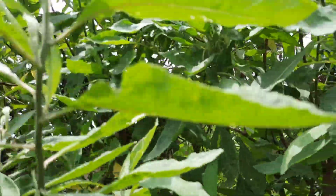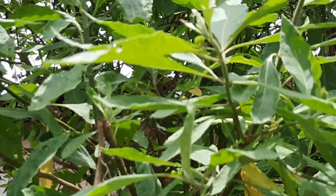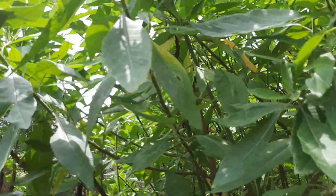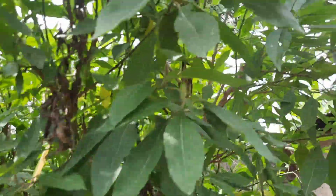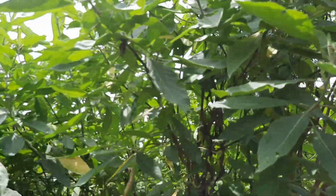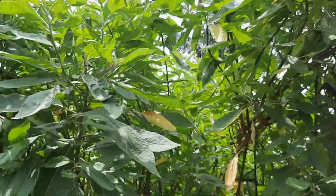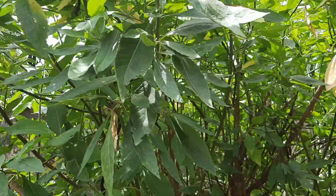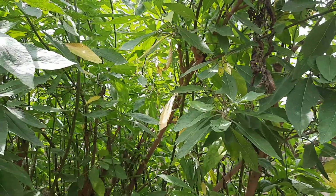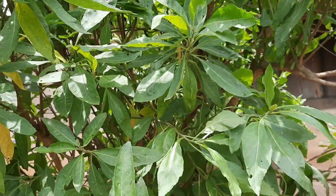In the world of organic poultry and livestock farming, the use of herbal remedies is gaining massive attention due to their effectiveness, affordability, and safety. Two powerful leaves often used by experienced farmers are scent leaves, Ocimum gratissimum, and bitter leaves, Vernonia amygdalina. When combined and extracted into juice, these two herbs form a potent natural remedy for preventing and treating several diseases in poultry and livestock. Beyond healing, they also serve as immune boosters, appetite stimulants, and growth enhancers, making them a valuable addition to any natural farming strategy.